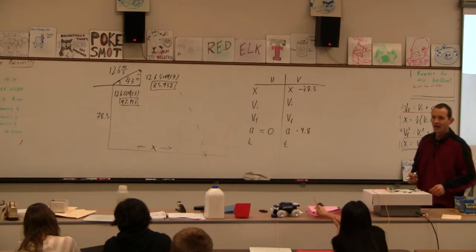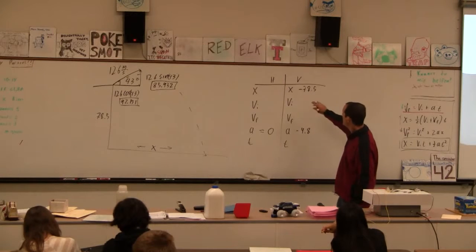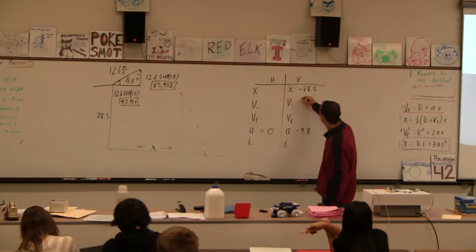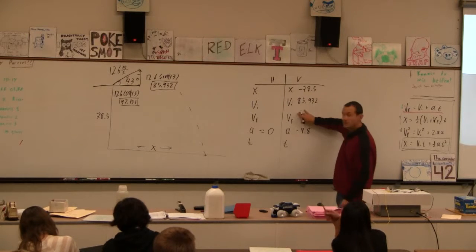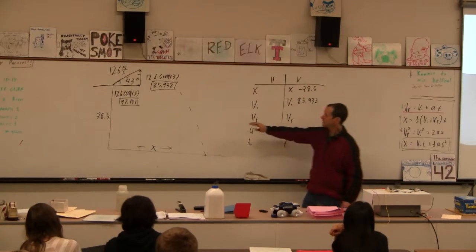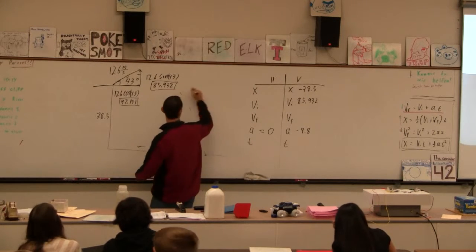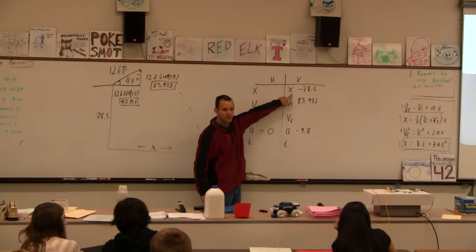85.32 goes in the initial velocity. Yeah, initial velocity vertically, right? And then it goes negative. So then she wants to make it negative 85.932. That was a trick we did when it was a level field, like it lands at the same elevation, right? But I bet we can't do that here because it's not level, right?